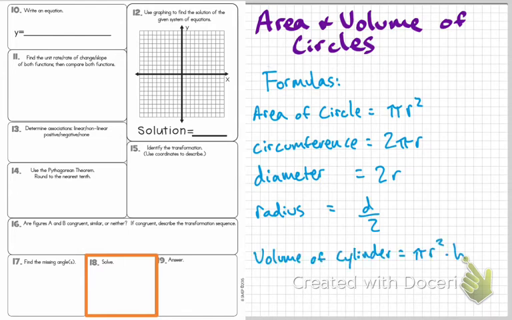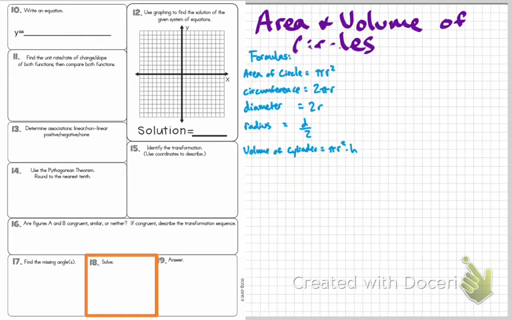Also, if we're looking at a cylindrical object, you could think about that like a can of pop or soda. That's a cylinder. And if we were going to find the volume of that cylinder, we would find the area of the circular base, and we would multiply that by the height. So you're going to notice that we still have the same formula for area of a circle, which is pi r squared, and we just multiply that by the height. Let's go ahead and shrink those formulas down so that we can use those in some examples here.